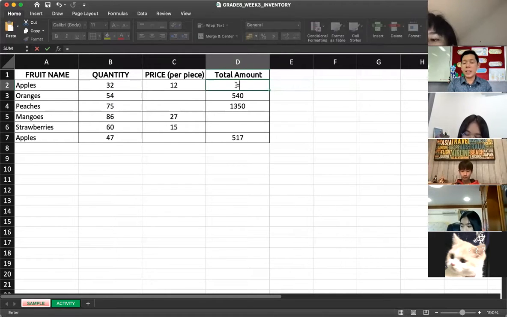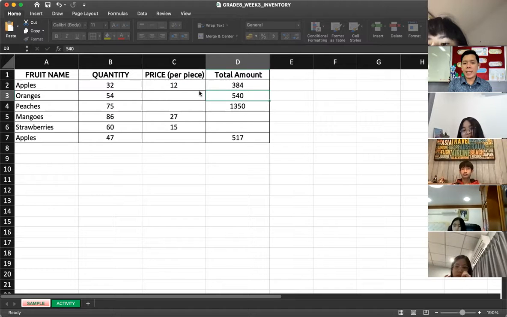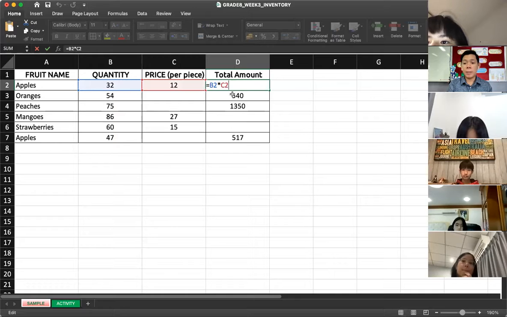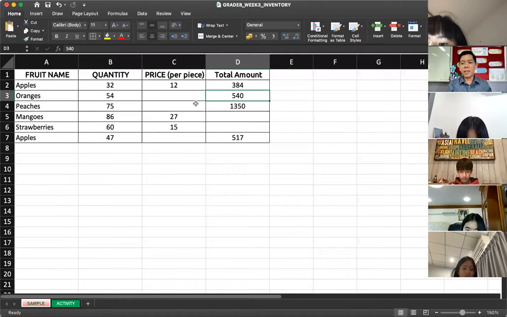So a formula starts with an equal sign, and then you just click the values or the cells that you want to include in your equation. So for example, here, 32 times, okay? You don't need to use the equal sign if your equation is very simple. Okay, 12, and then just press enter, and then it will give you the answer. Students, you will know that you used a formula because when you double click it, the formula will appear. If there is no formula, meaning you just typed the numbers, I will know that later because I will check your file when you submit it back to me.